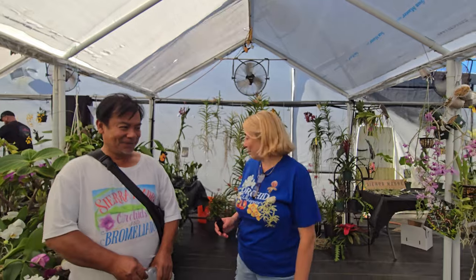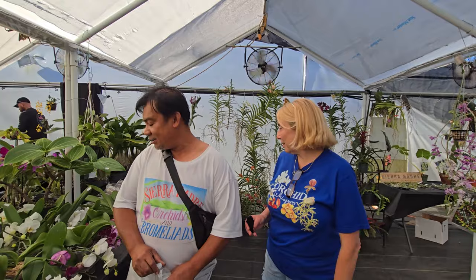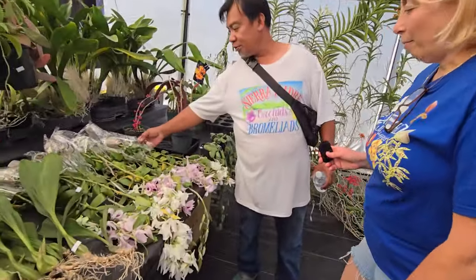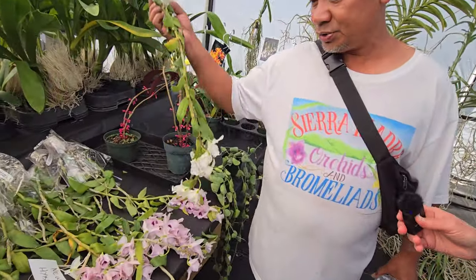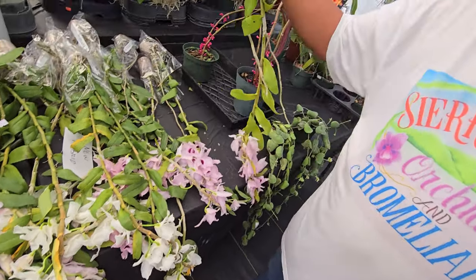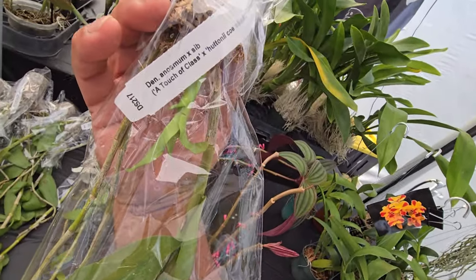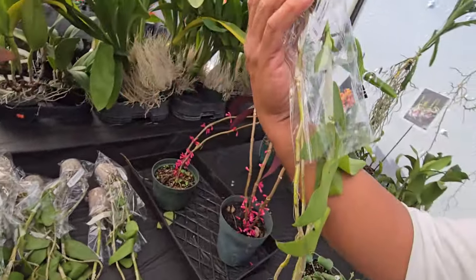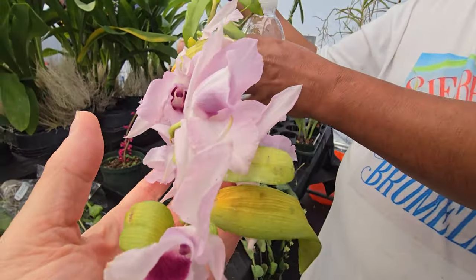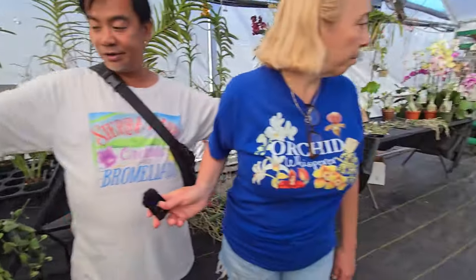C, what's new here? What do you have new? Anything different from last weekend at Flamingo? We have these new hybrids. This is the Dendrobium Anosmum. They were here before, but this is the latest one. We have the Touch of Class by Hutoni I. Siruela. It's the Anosmum. As you see the difference of the flower now. They cross that one, and the Touch of Class is right there.